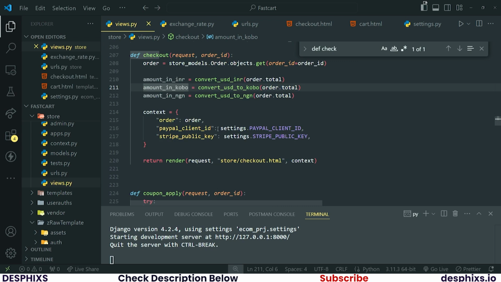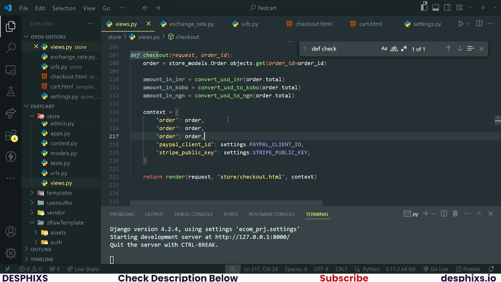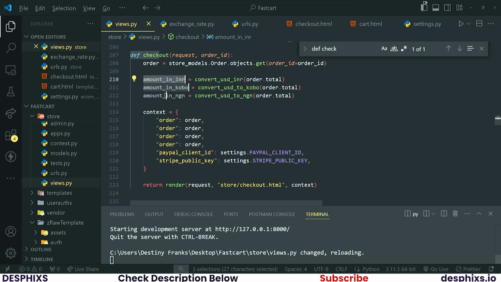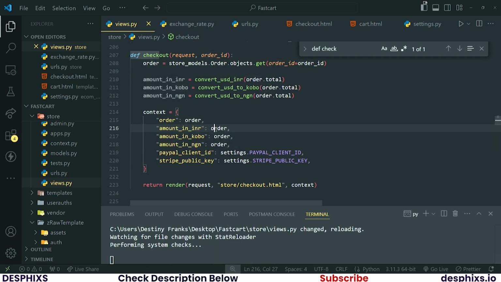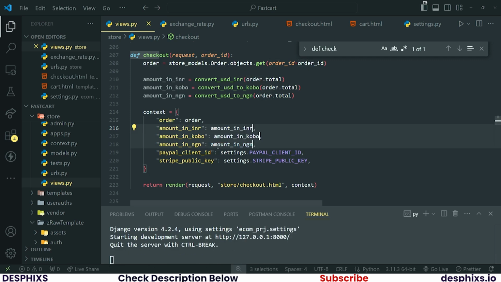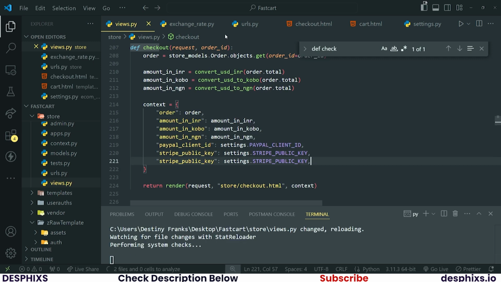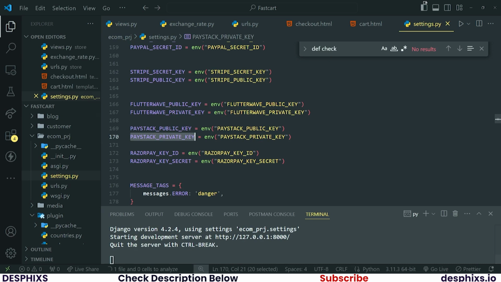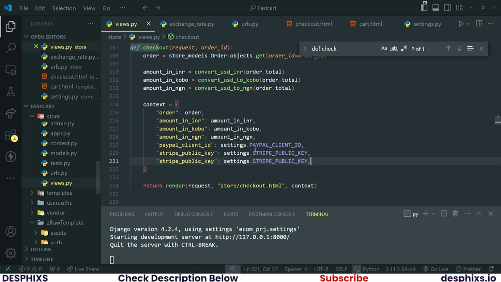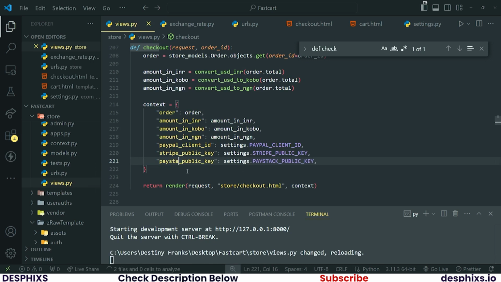Let's go ahead and add these things in the context dictionary. So I'll take 1, 2, 3 and add it here. 1, 2, 3. Good. Do the same thing over here. Good. And finally, you want to go ahead and return your Paystack public key over here. So I'll duplicate this, get into my settings.py and grab my Paystack public key. And in the views.py, all I need to do is paste here, and this should be Paystack public key. Okay, guys, that is pretty much it.